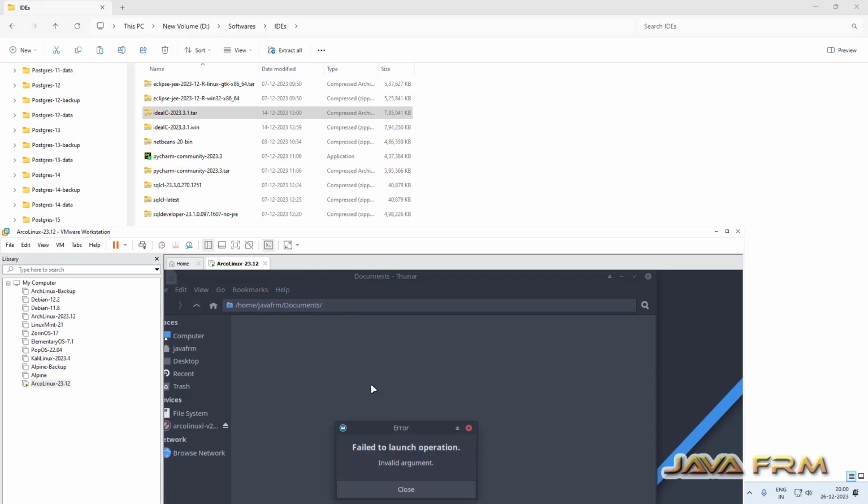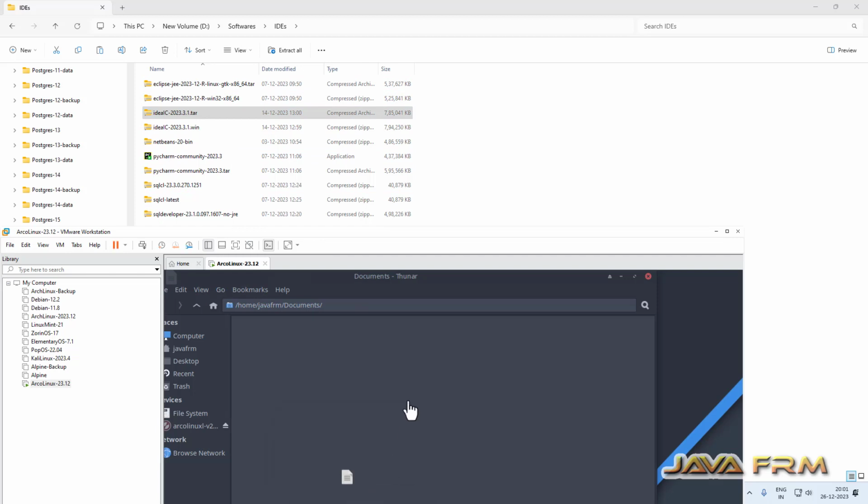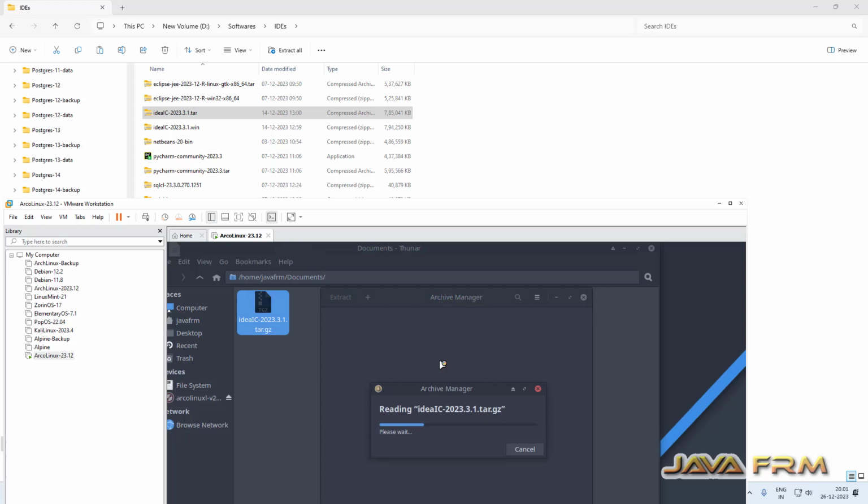Now let me try the drag and drop. So I am trying the drag and drop. So little difficult here. Yes, I am able to drag and drop the files from the Windows machine to the Arco Linux virtual machine.